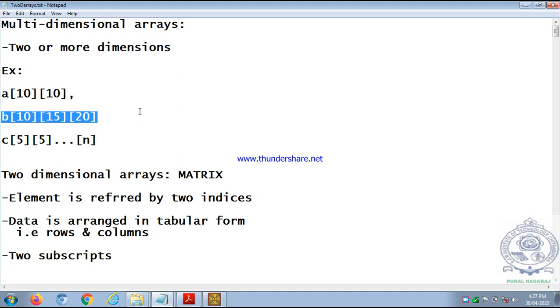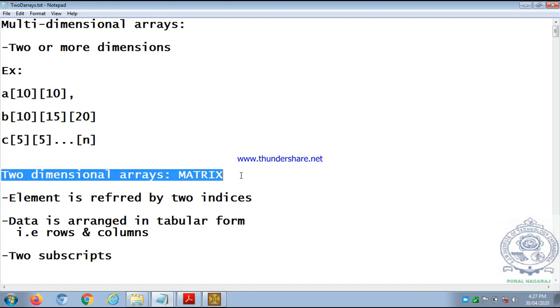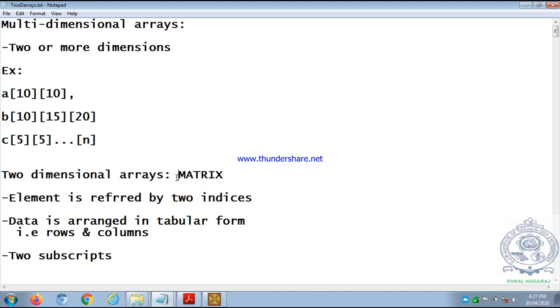But we focus in this video on two-dimensional arrays. Let us see what two-dimensional arrays are. These two-dimensional arrays are also known as matrices, or one two-dimensional array is called a matrix. So we know what a matrix is: it is an arrangement of numbers in the form of rows and columns in a tabular form.